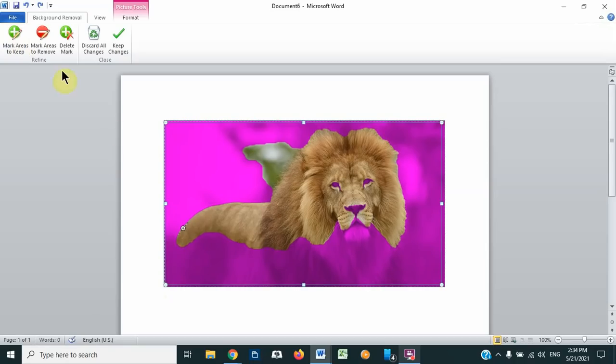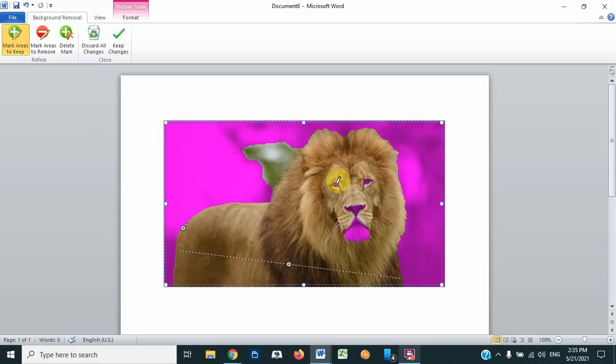Okay, let's go for mark areas to keep. I want to stretch it from here to this side. I want all of this side to show. Good. So I think I have a nice picture here. But you can see that the eyes are going to be removed, along with the nose and so on.